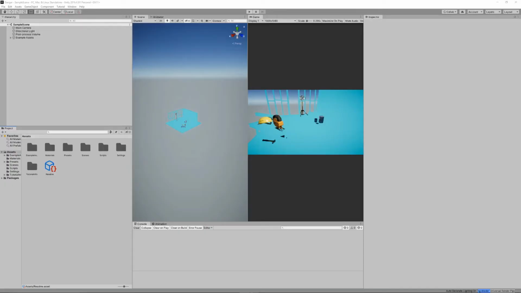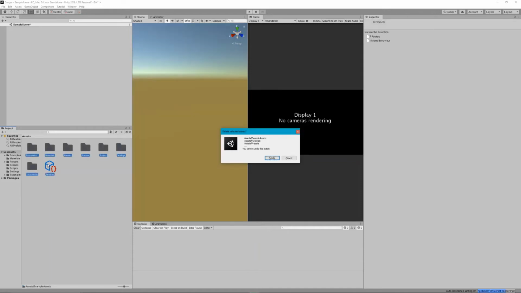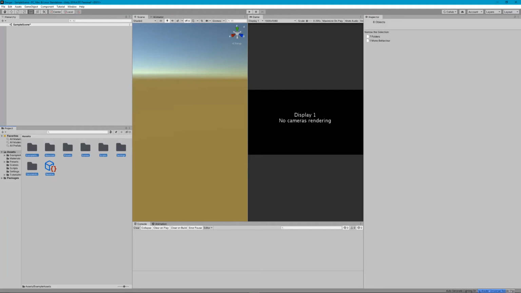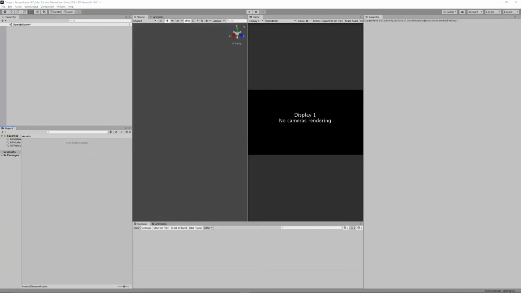Okay, great. So now we've got our scene, and this might be quite confusing because we want 2D, we don't want 3D. So the first thing I would do is just come up here. We can delete everything in this scene, and most importantly, we can just delete all the assets that it gives us. I'm pretty sure you can do this. This has been safe for me whenever I've been doing anything 2D, but if you want to do something 3D, then obviously, first of all, don't watch this video. Second of all, maybe don't delete everything that's there.